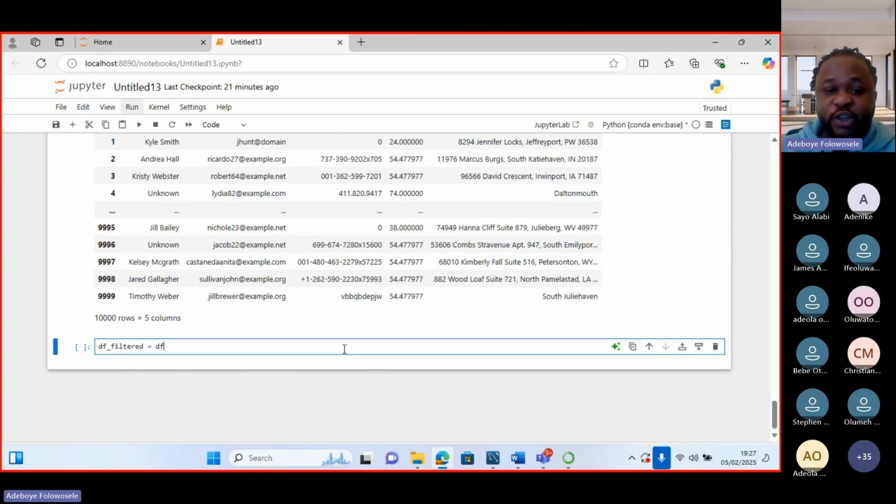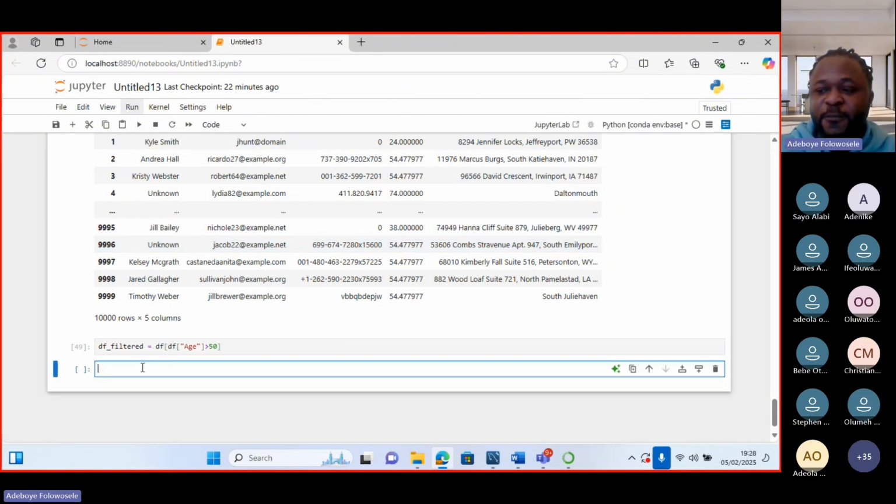We want to filter by age. Remember that I taught you that last week, so let's refresh our memory. df age, we are calling the column age. When age is greater than 50, since the average age is 54, this will filter. Let's run this now.